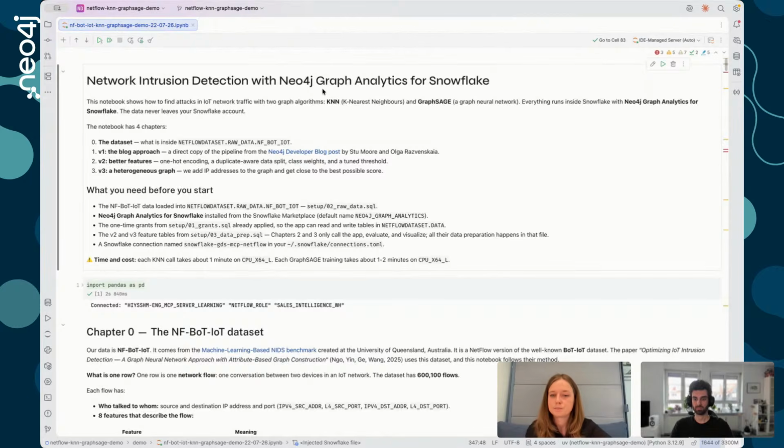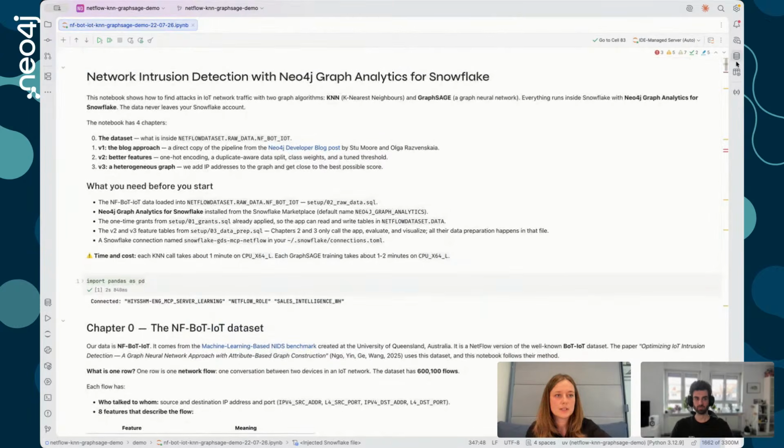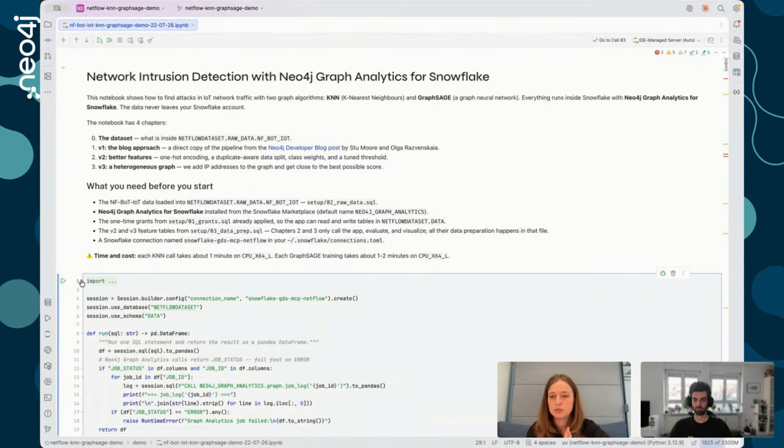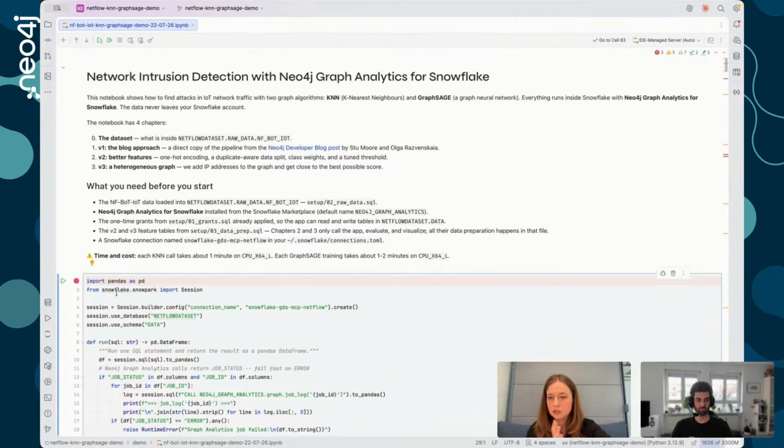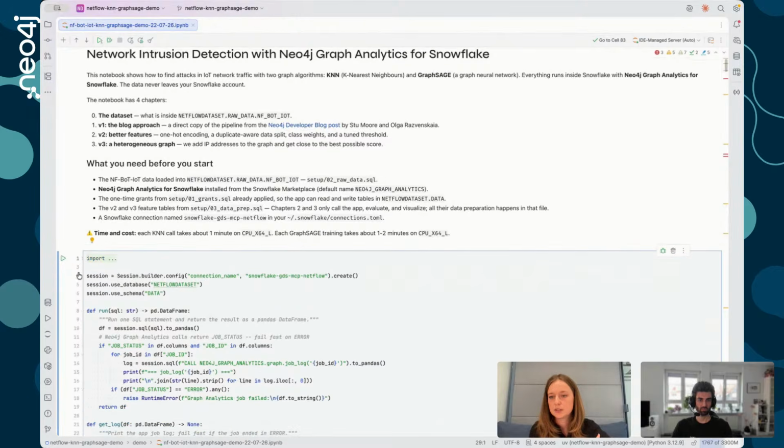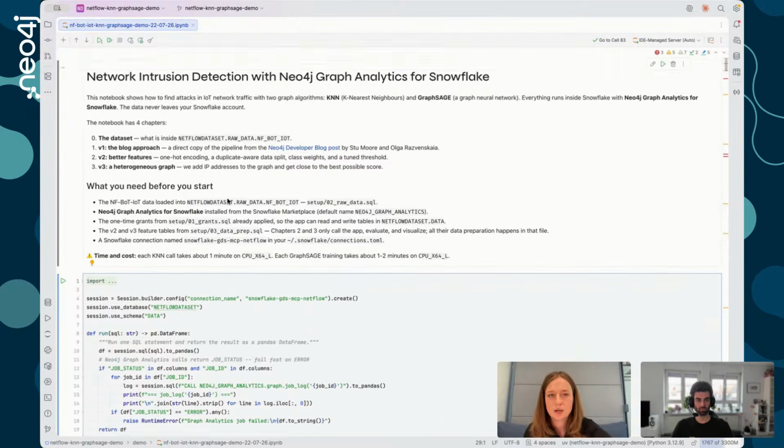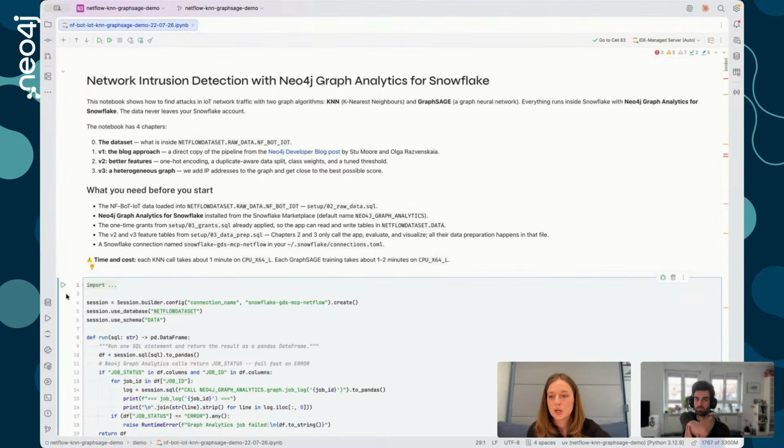First of all, you can see that I have the connection to my database via the PyCharm driver. You can also establish the connection via the session builder from the Snowflake Snowpark module. So there are many ways you can connect to Snowflake.